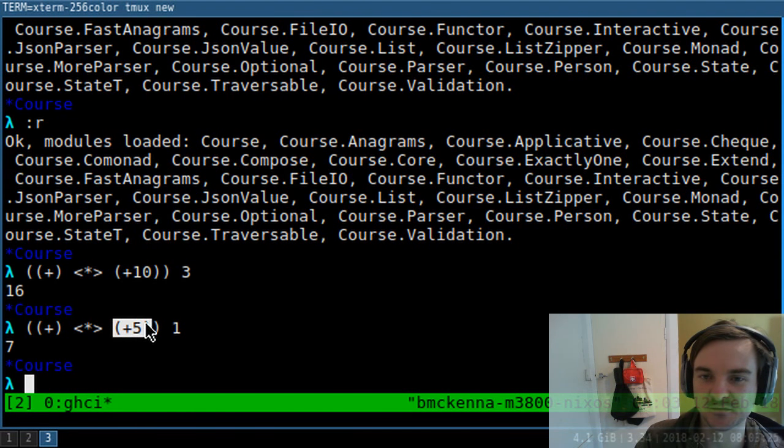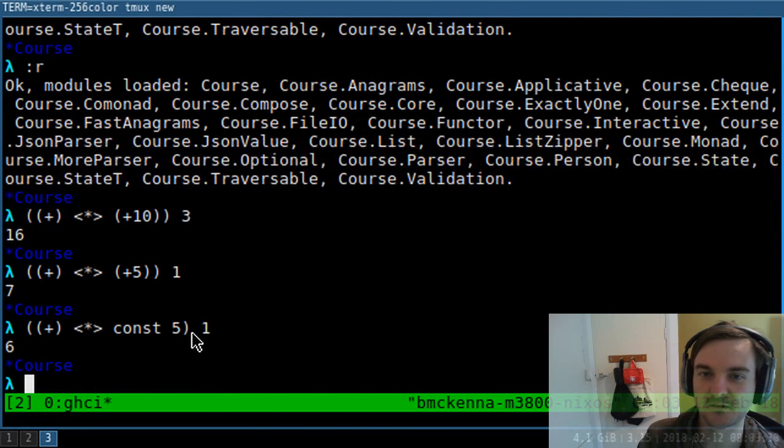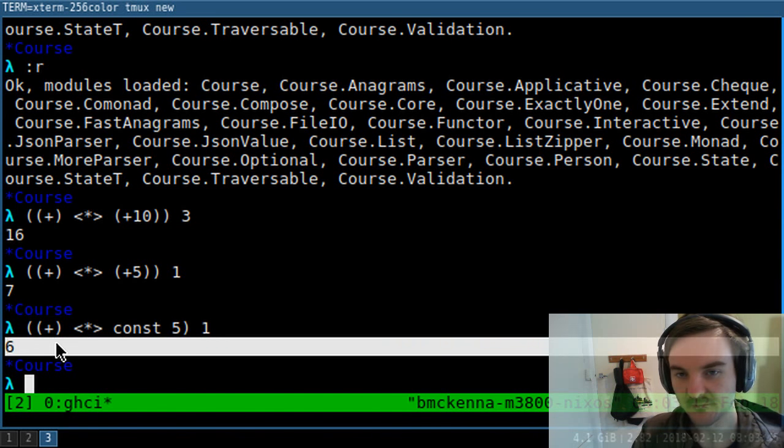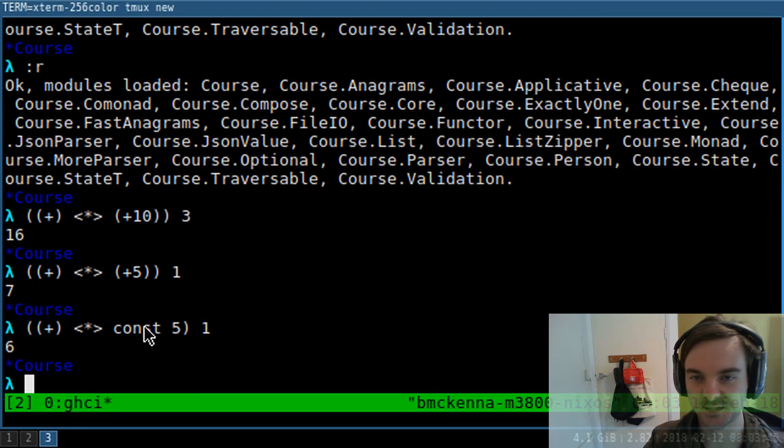It is possible for you to write a function, but what you're doing is just writing a constant function. So I can say here, const 5, right? This is not reading from the environment because it's just using const. So it's just: give us 5 and then plus 1. That gives us back 6. So it is possible to use it as not reading from the environment, and then sometimes read from the environment. Depending on the value that you pass in here, it may or may not actually use this one here.